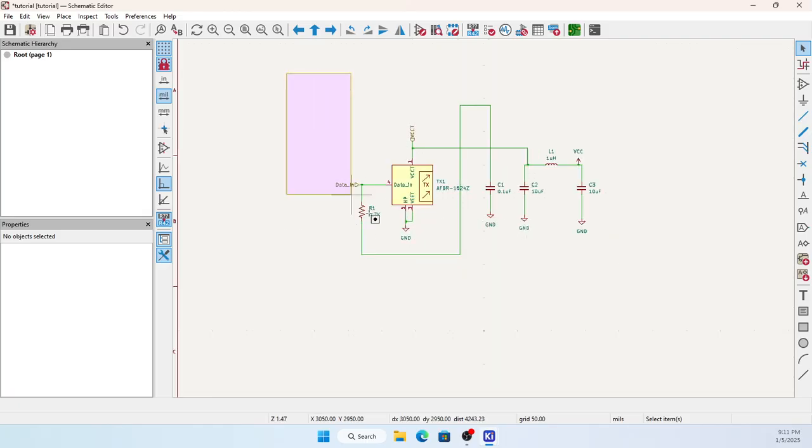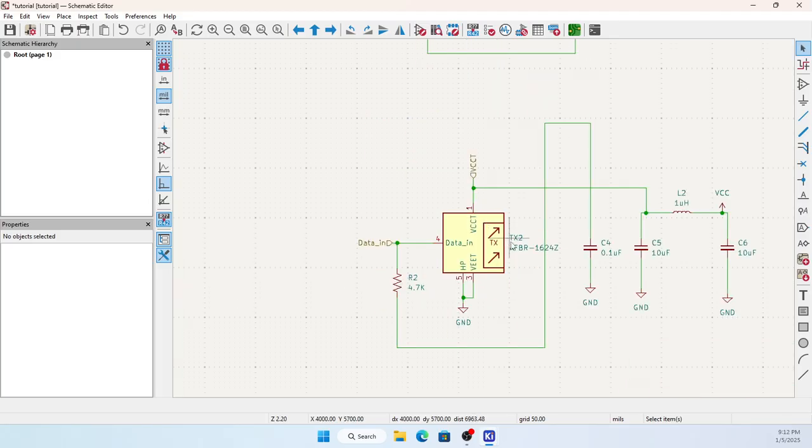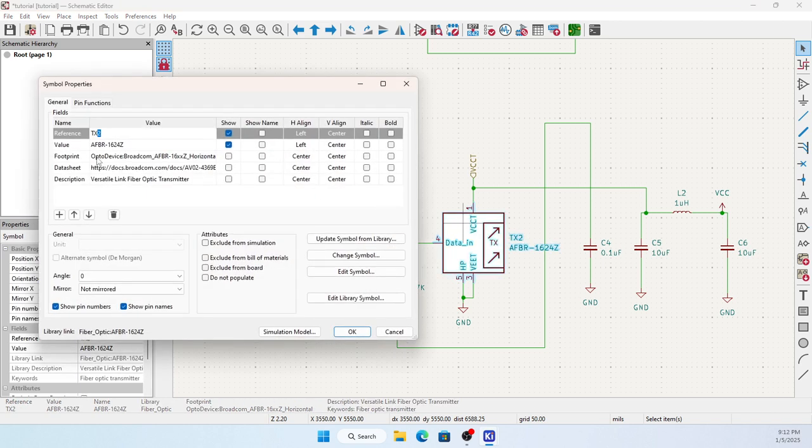And then we can copy this whole thing, control C, and make it here, control V, and everything looks the same. But instead of DX, we're gonna do RX1.